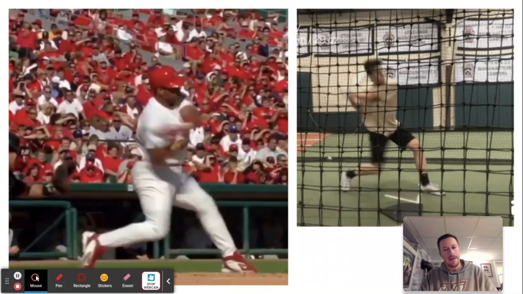Goes back to the old adage position of staying square, because when that swing is actually going to be created, there is separation that's going to occur. And in some other videos that I'm going to show you, you may see what could be a little bit of a leakage or a little bit of a sneak going into foot strike. And there's just two points to be made with that. Very good hitters are very good compensators.